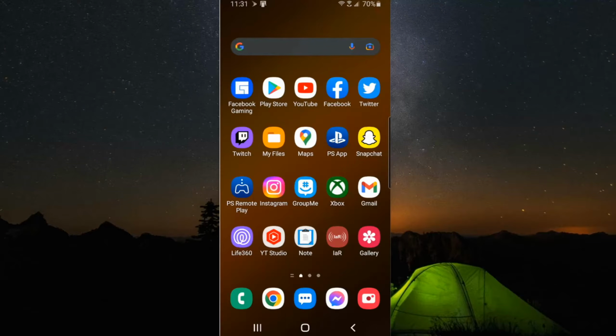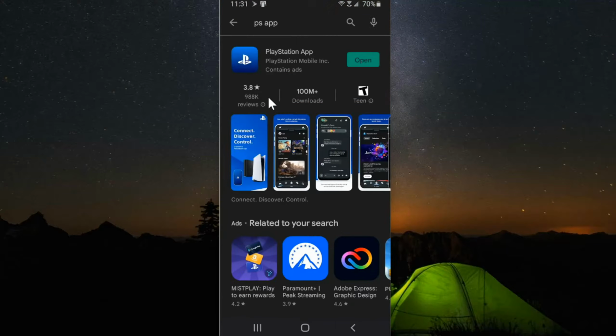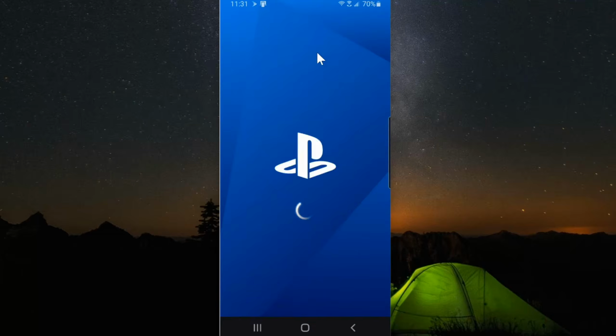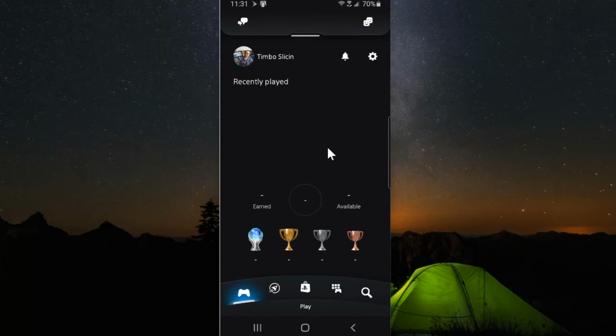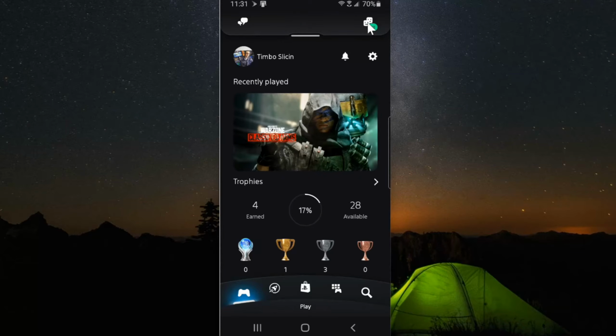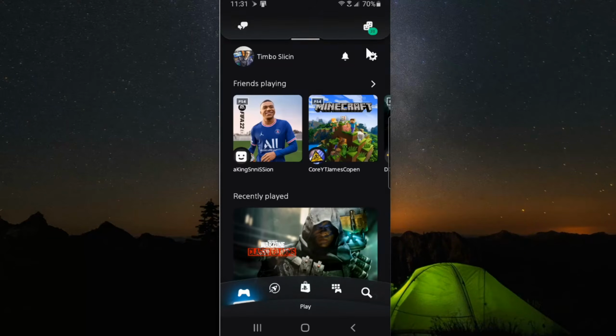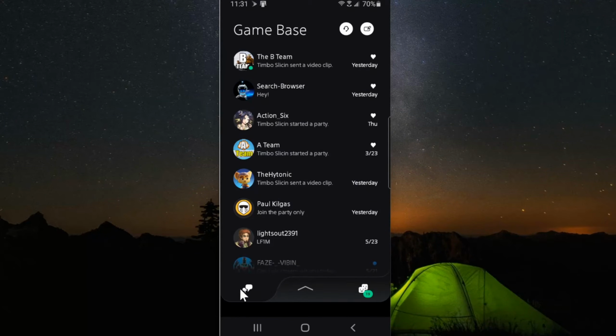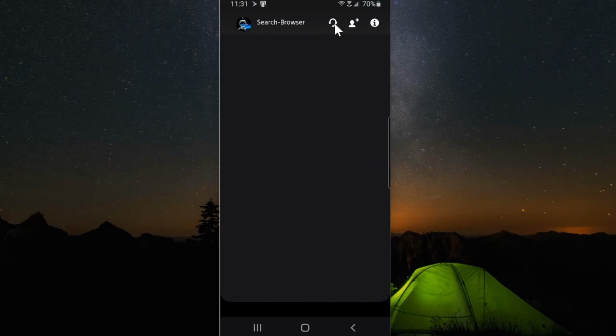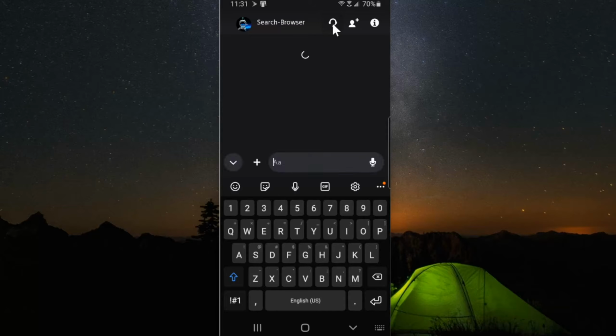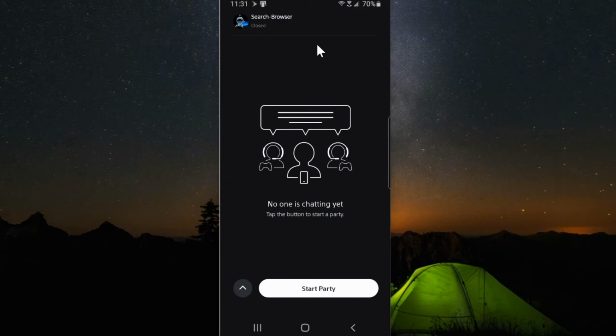Now, if we go over to my phone right now, and we go to the Google Play Store and select this, and then we can go to PS app and open this up, and I'll show you how to do this with another application as well. But if we open up PS app, then sign in with our email address and our password associated with our PlayStation account, we can open up the party screen. So here's the party screen. Then we can go to someone's name, and then we can join the party chat directly from our phone if we click on the headset on the top.